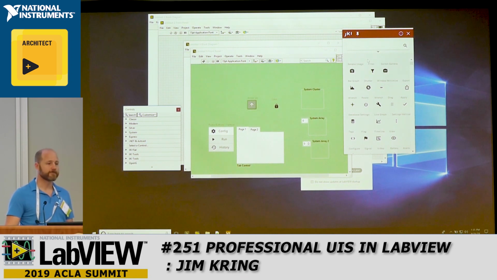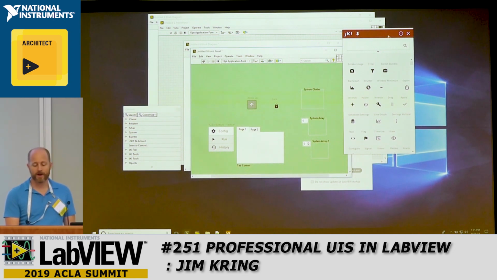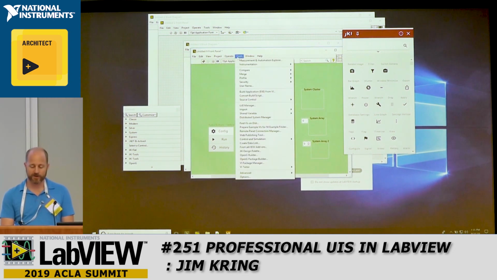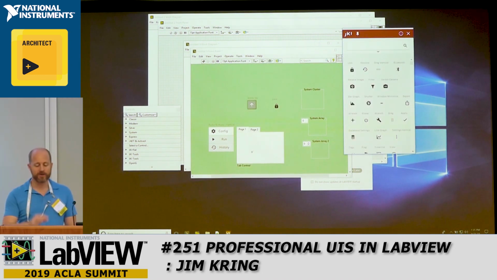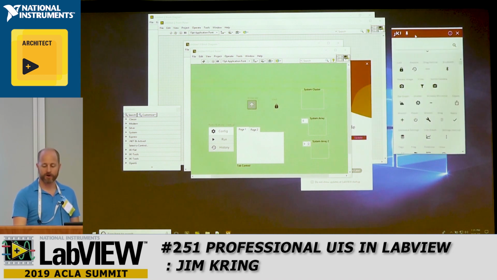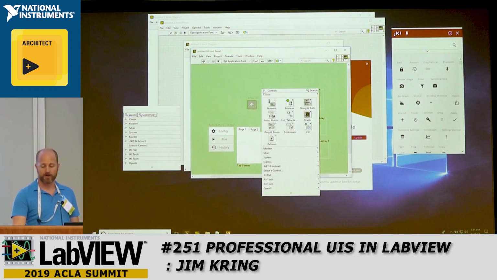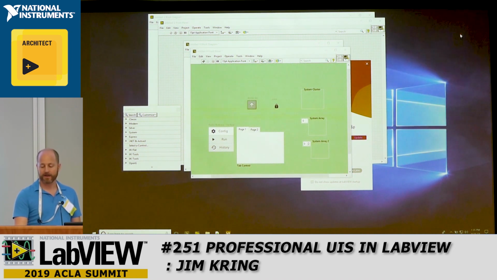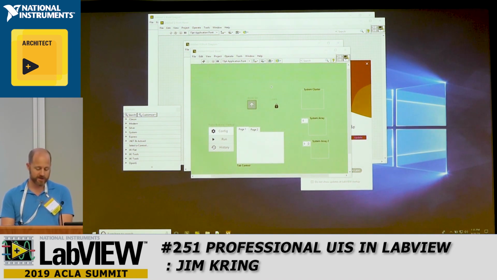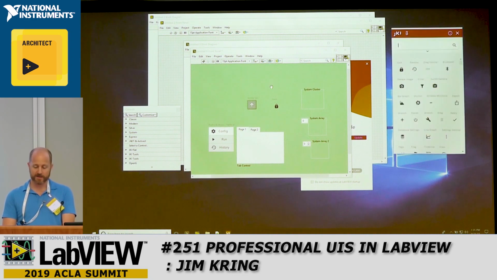So how do you get to it then again? Can you show us how you get to that again? Oh yeah, sure. So there's two ways to get to the design palette. From the tools menu, you can choose design palette. And when you do that, it pins it down automatically for you, just like if you were to right click and pin. The other way to open the design palette is you use it in a quick drop mode. So you hit Control Shift Space.